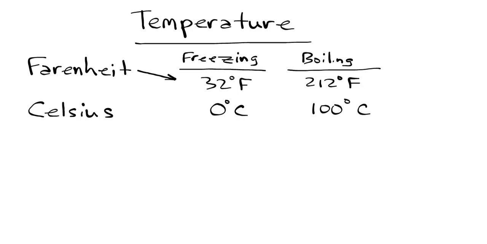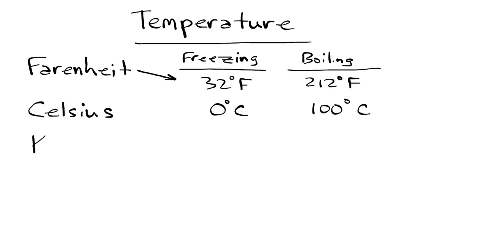In science, because we think of temperature as kinetic energy of particles, if you were to get to a point where the particles inside an object had 0 kinetic energy, that is the lowest possible temperature you could have. Now, on the Celsius scale, which is calibrated to freezing and boiling of water, that point, which we call absolute zero, is far below the 0 point, the freezing point of water.